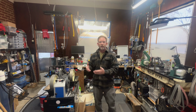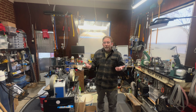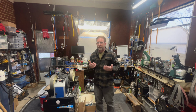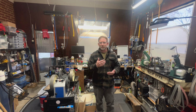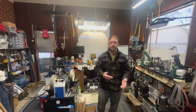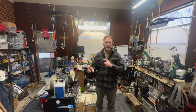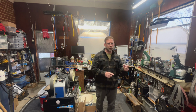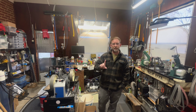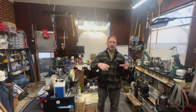I literally started with my Wicked Edge, and what happened for me was in about a week's time, I realized this isn't fast enough for me, and it's not going to work out for me. And I was sharpening every night until 2 in the morning. I realized that I needed different gear. So that's my point there. One of the things that I always try to do is help direct guys to what's the best gear for you. What should you buy first? Because trust me, I made a lot of mistakes in gear choices in my first year of sharpening. If I had it all to do over again, I wouldn't have got a Wicked Edge.